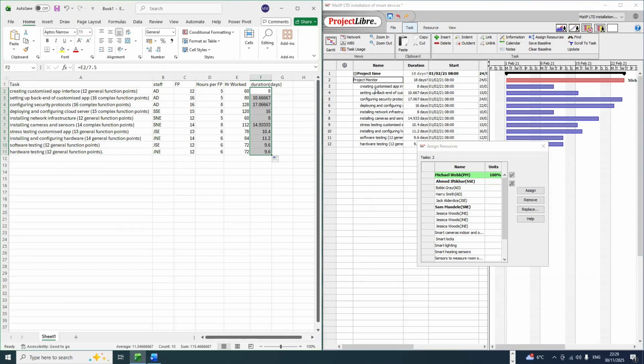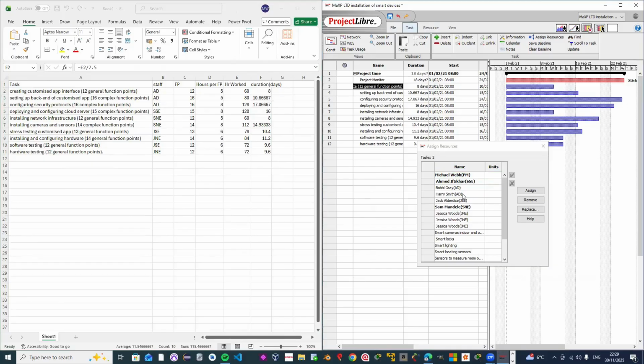So we're going to go to create customized app and we're going to look for app developer. So we're going to assign Bobby Gray to that one, right? And let's say we are going to assign Harry Smith to the other one. And then complex function configuring security protocol, we're going to assign, let's say, Bobby Gray to that one.